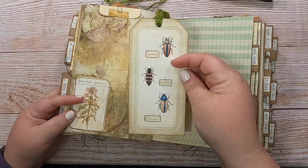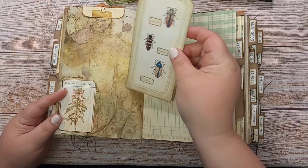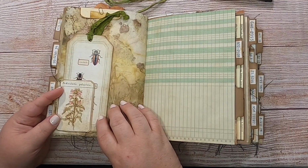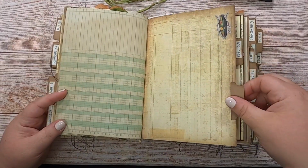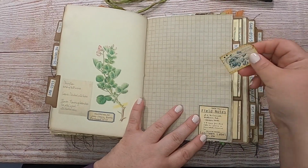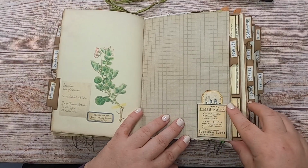Then this is from the Notebook kit. Make sure I'm back in frame here. Notebooks, but this is the entomological. Did I just say it the right way? Entomology, entomological. I did! And those are from there as well. It's a little bug. Ew, bugs, but I have to force myself to include the bugs. This is one of her notes.